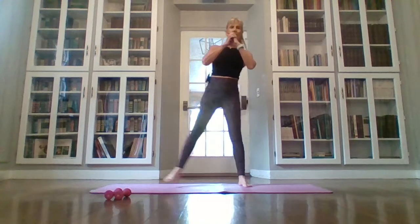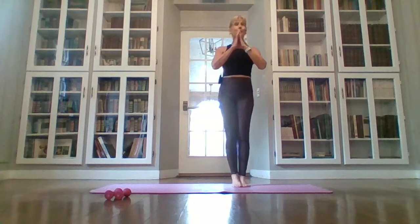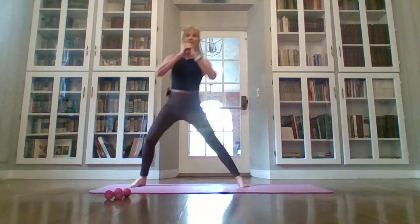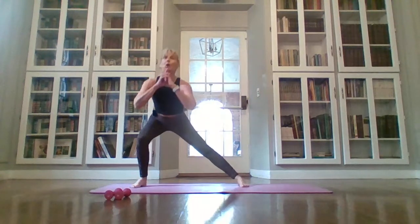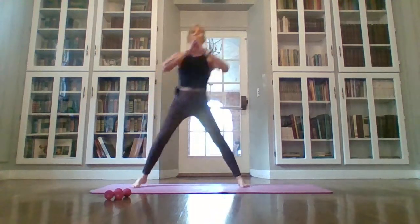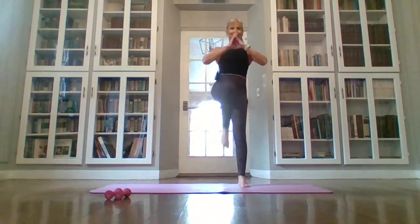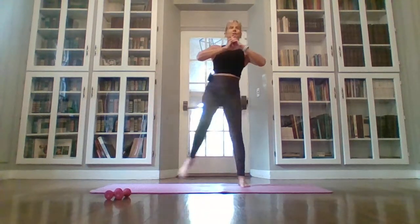Side lunge, knee up. Hands are clasped. If you'd rather do a side lunge and tap, that's fine. One leg, lunge, knee up and balance. So I land nice and soft on this foot. Proud chest. This leg is always staying straight. I exhale on the lift. Side. Lift. You got it. Core drives up that leg. Chest stays proud.